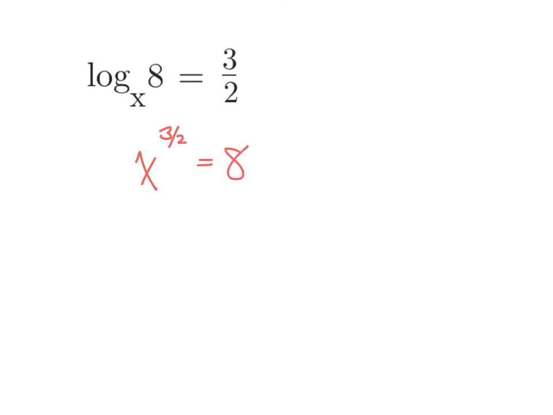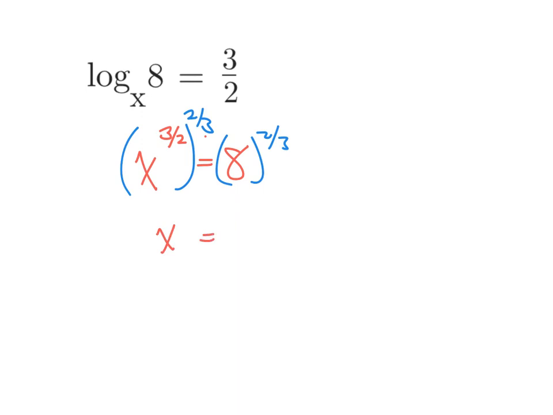Now you might be a little concerned about how can I get rid of that 3 halves power. I don't have a 3 halves root, but we can use powers to help us out. What we want to get is our x to have a power of 1. So I'm going to multiply this to the 2/3 power. So I can use the reciprocal of the power to help get our base to just be x. Because when I go power to a power, we multiply them together. 3 halves times 2/3 is 1.